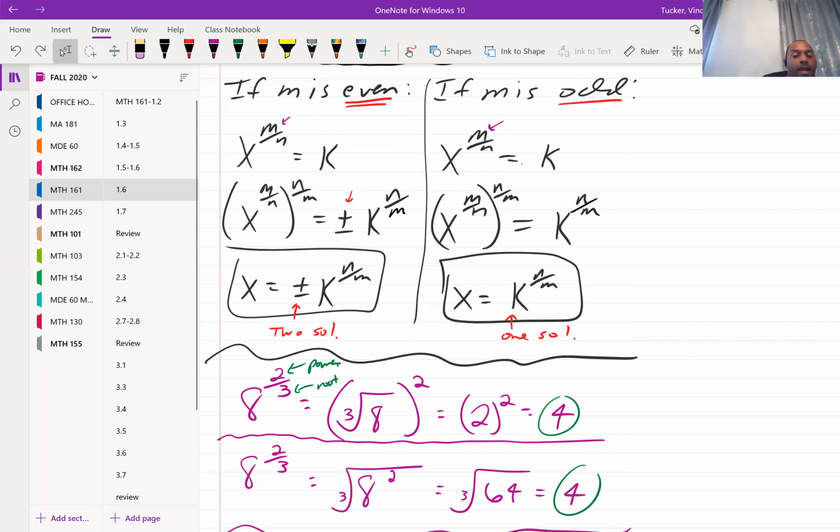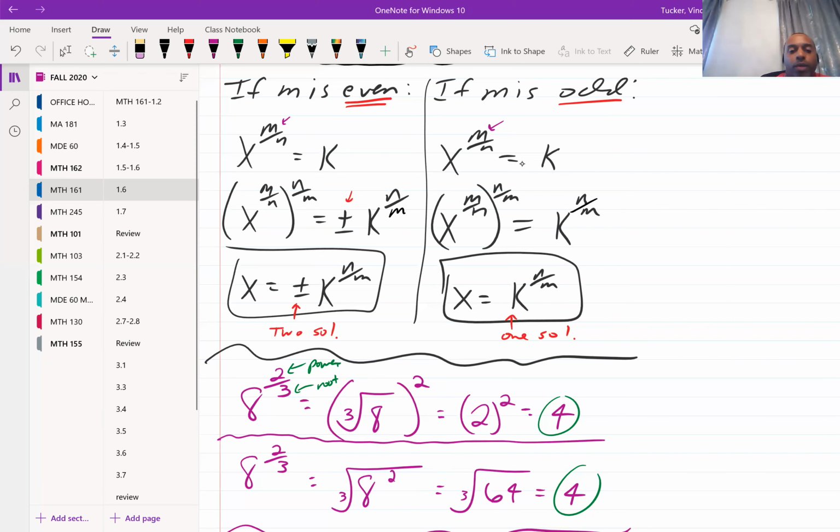If you were doing it by hand, it may matter because you're dealing with familiar numbers versus unfamiliar numbers. If you were to square something first or raise something to a power, then try to take the root of it, it may not be as simple. But if you just were to throw it in the calculator, it doesn't matter. Either way, you'll get the same result. But the thing you have to hold true to is that your top number is your power, bottom number is your root. Notice right here, it didn't matter what order I did them in, but we still did the cube root and we still did the second power. So that's going to hold true regardless.